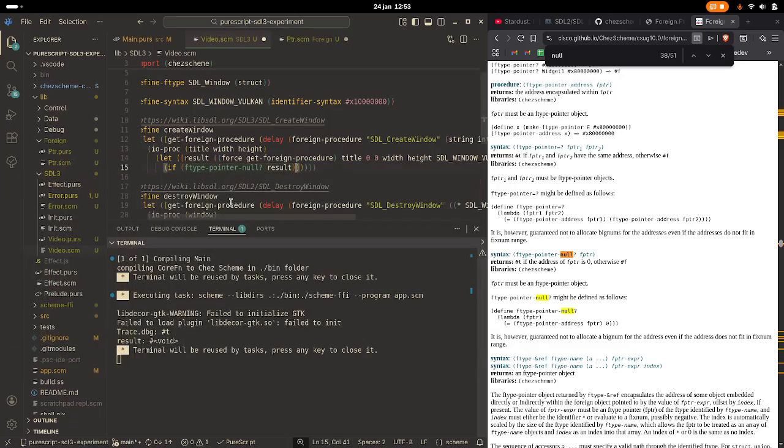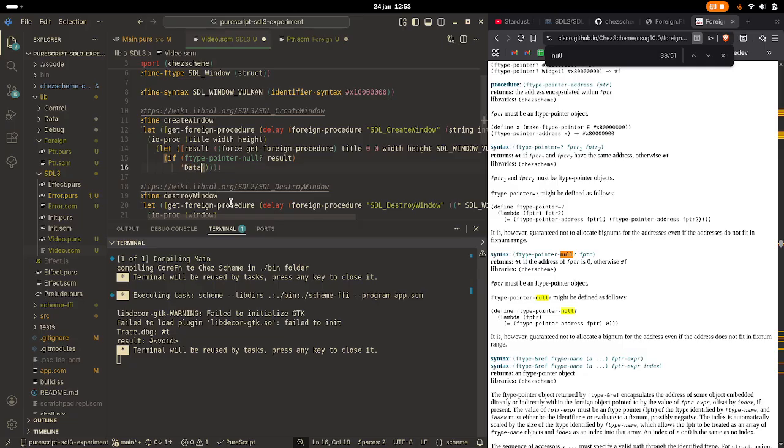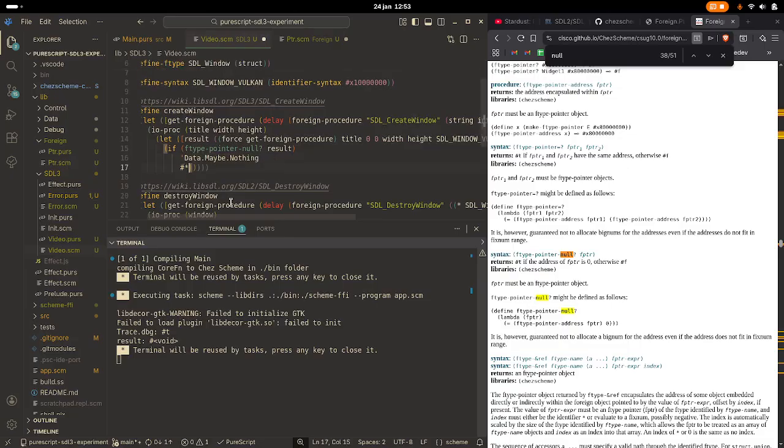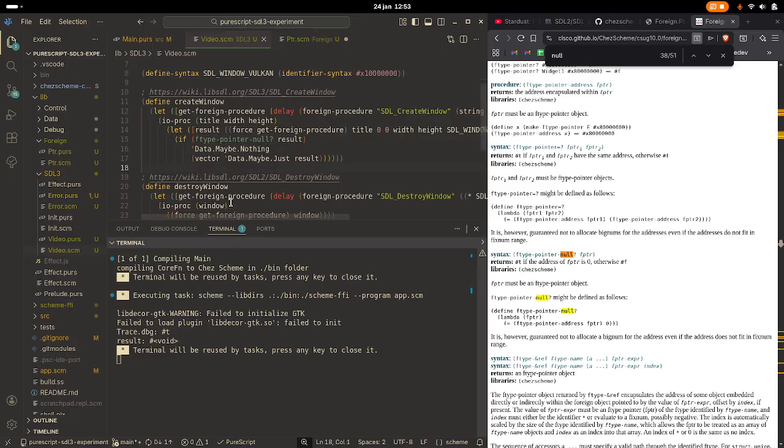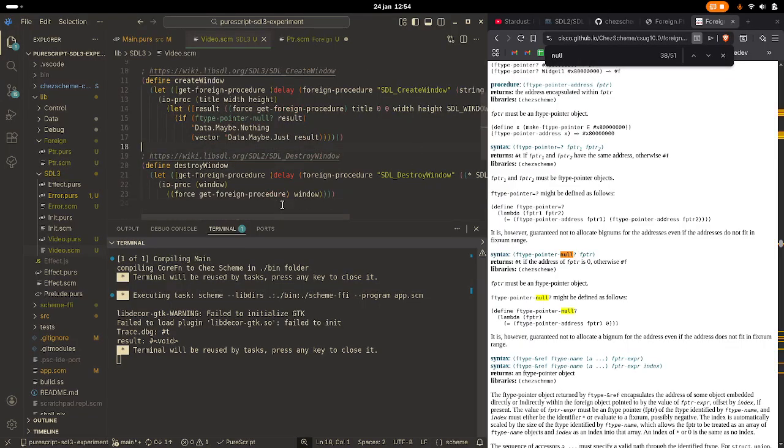If it's null, data may be nothing. Else, just result. Cool.